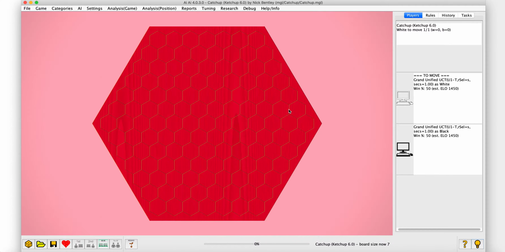The board has expanded quite a bit, but that means that you have to really pay more attention to strategy in a bigger board. You have to think carefully about how you place your stones and build territory, and the opening phase is a bit longer. The middle game is a bit more extended, a bit more time for fighting with your opponent. So I think Catchup really shines on size 7 and above.